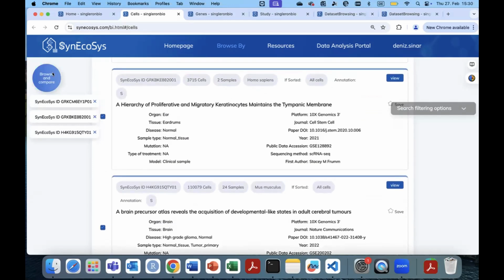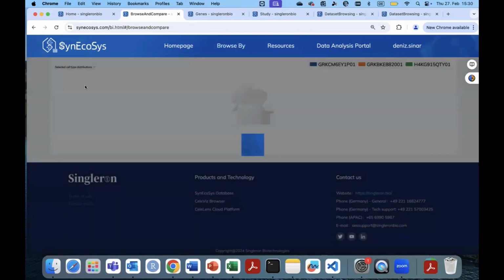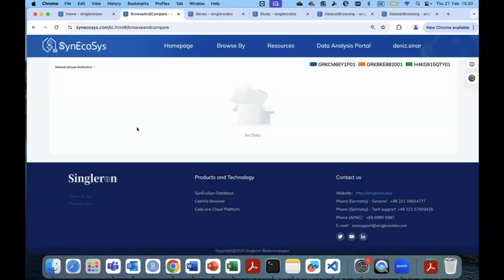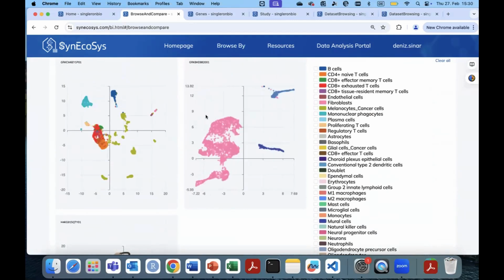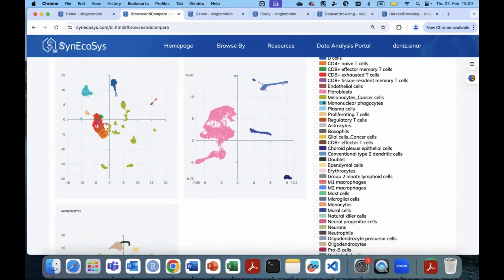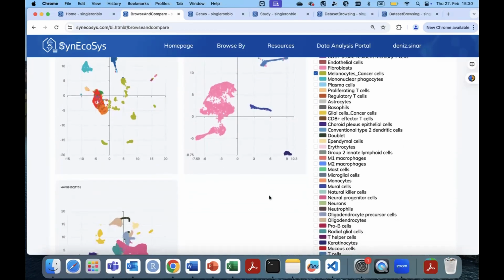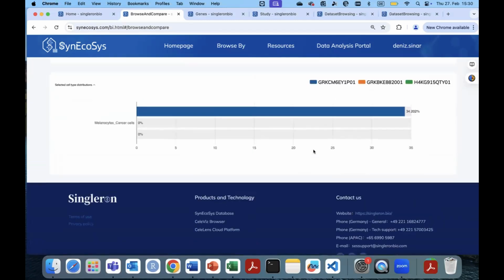If you click on browse and compare, obviously now I just randomly selected some datasets and studies, but then you can actually compare those datasets and maybe some cell types, like maybe melanocyte cancer cells. You can select some of the cell types from each dataset and then calculate the cell type distribution levels.